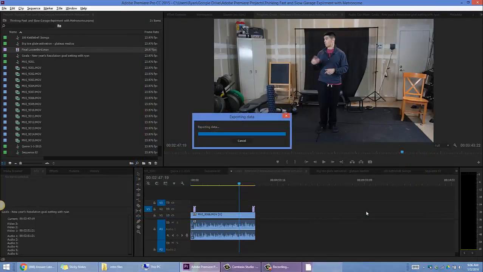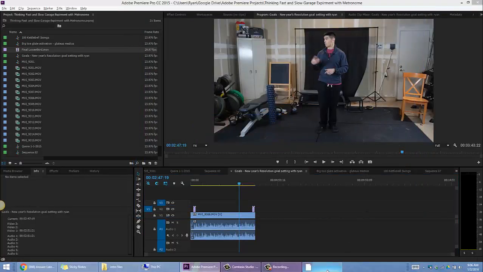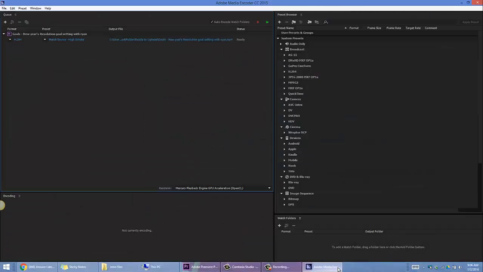And it's going to open up, what is this called? Adobe Media Encoder. And then when you're ready to render, you can hit play. But because I'm doing more editing, I don't want to hit play yet. All right, or hit render, because this will render everything in the queue.